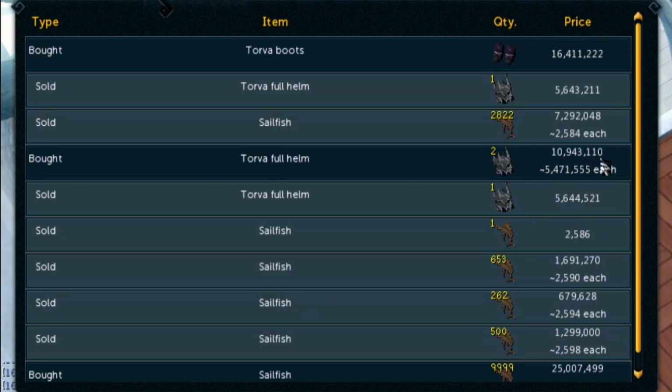Hey, we managed to flip 2 Torva full helms. I bought them for 5.47, sold them for 5.64. That's 170k per helm, which means I made 350k from both. That's really nice, and I just bought some Torva boots, time to sell those.